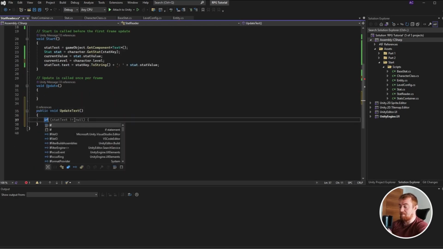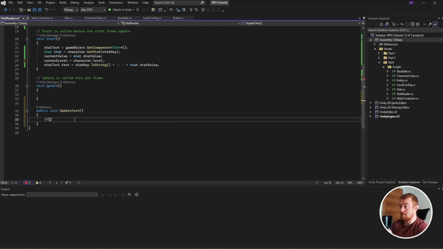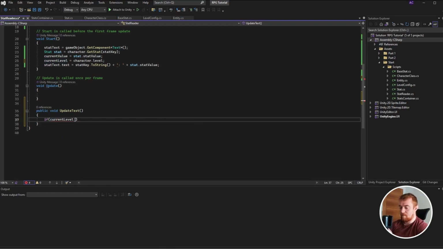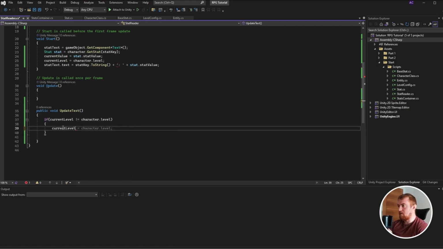And before we update text, we want to be able to confirm that something has actually changed. So if current level does not equal character dot level, we're going to update everything. So current level now is going to equal character level.